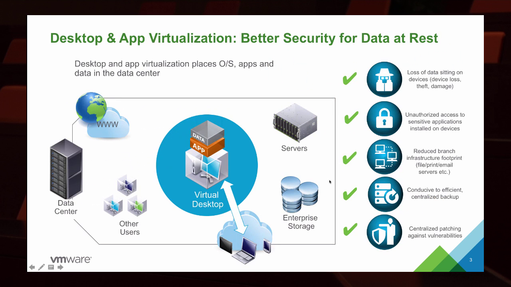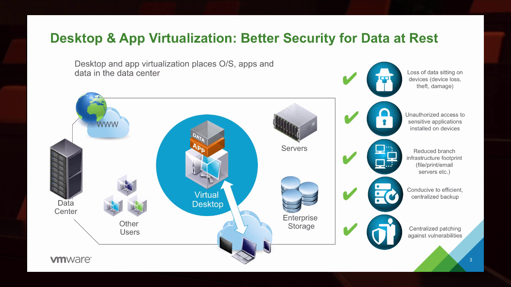Because of this, virtual desktop infrastructure ticked off a lot of boxes for us. It meant that we didn't have to worry about loss of data sitting on devices, and especially with things like mobile devices, tablets, phones, this just began to grow. It also meant that we could control access and protect against unauthorized access to applications that might be sensitive and living on the devices. Also meant that we could be far more proficient and efficient when we looked at centralizing backups and patching against vulnerabilities, and we could do all of this inside of the data center.